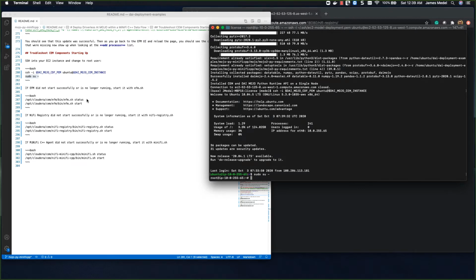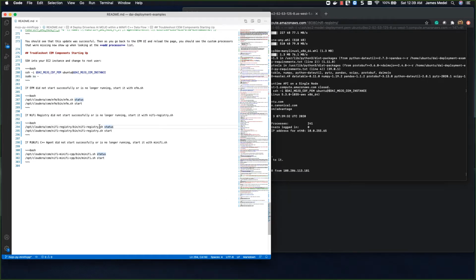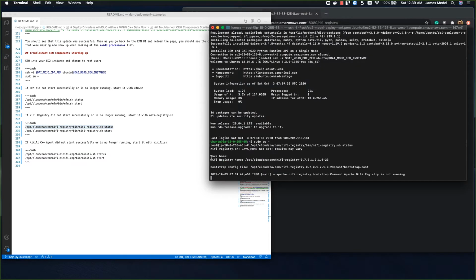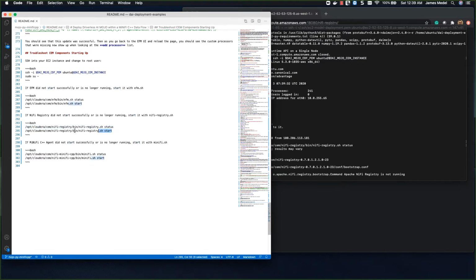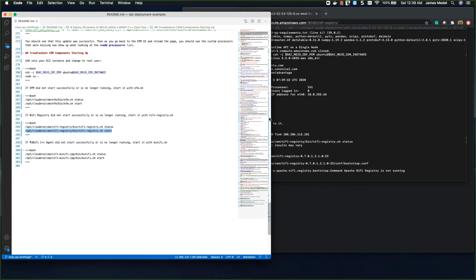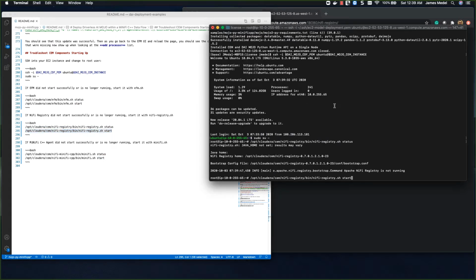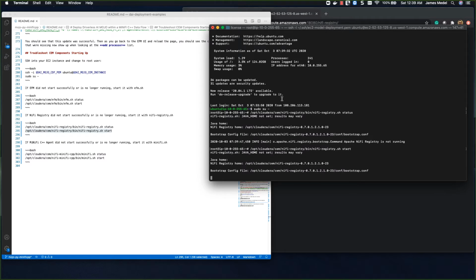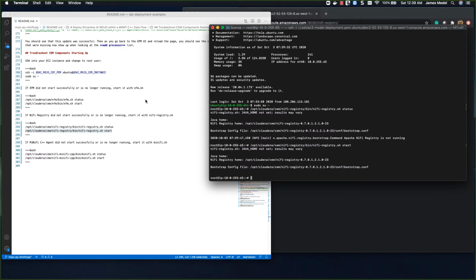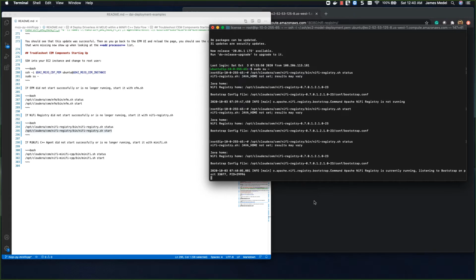Right, and then we're going to look at the status of our NiFi Registry. Currently it's not running, so we're going to start it.